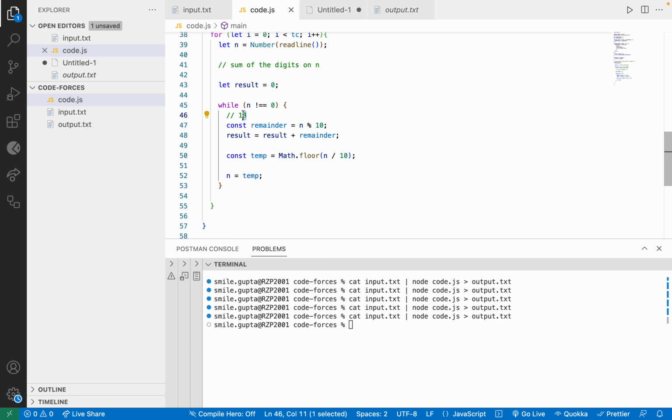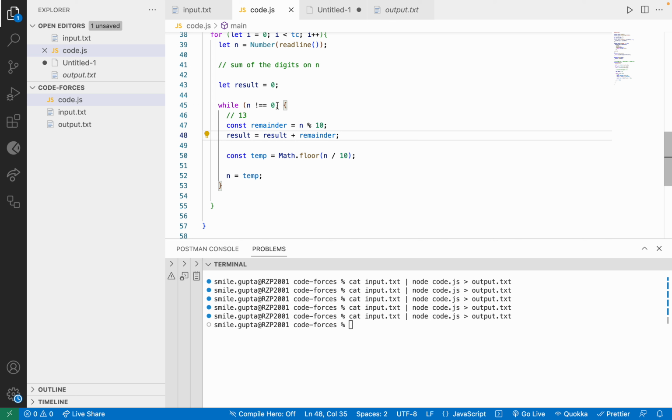Now the cycle will go on. Earlier n was 13. After this cycle completes, temp is 1 and n becomes 1. Then n mod 10, that is 1 mod 10, my remainder will be 1, and it will get added to the existing result. And temp, 1 divided by 10, gives 0, so my n will become 0 here.